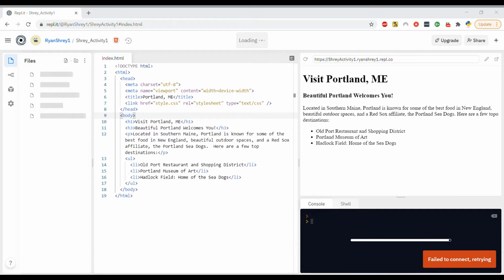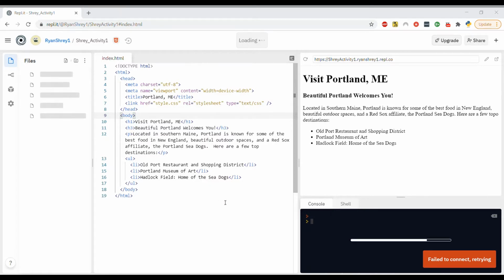So one basic tag that we kind of skipped over last time, we just didn't get to it yet, is the anchor tag, which is where you're going to put links to things.